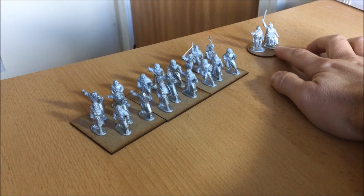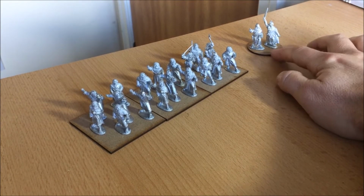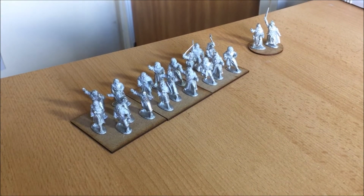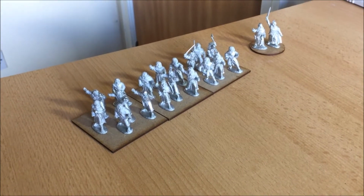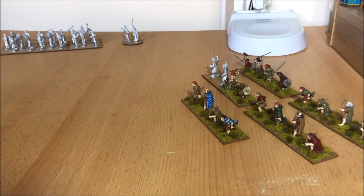Then I've got the command figure there, and that's on a 40mm circle, the little command base. I think that'll work okay. And then with the cavalry, I'm not quite decided how I'll base the cavalry. I haven't got any yet anyway, but I'll let you know once I get some.